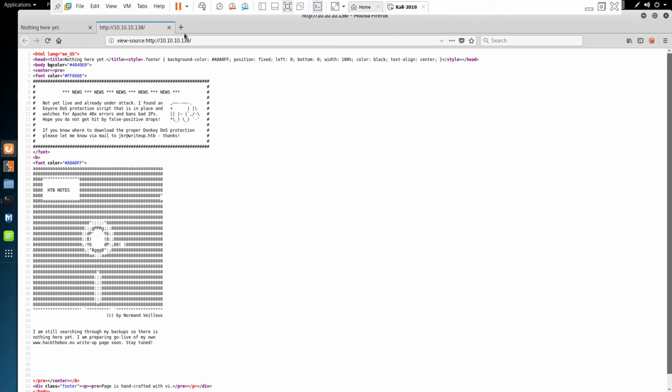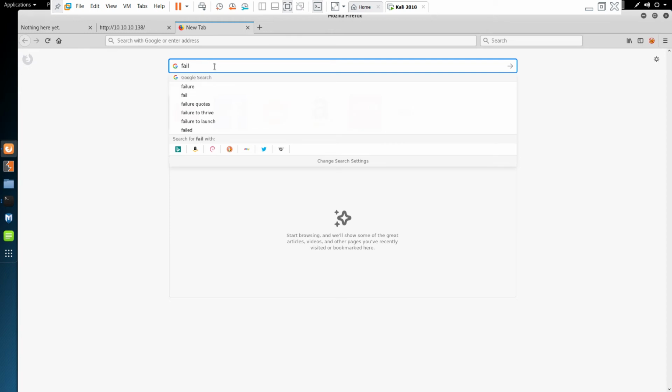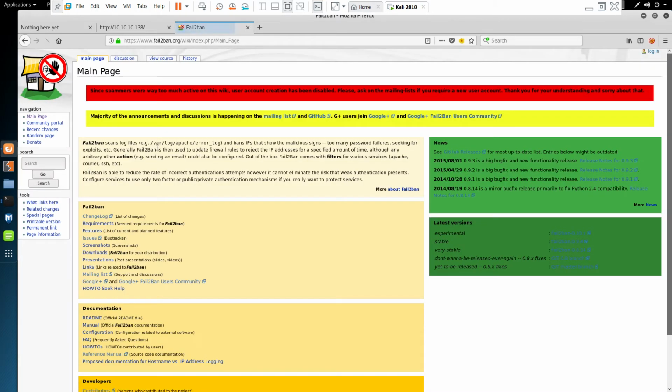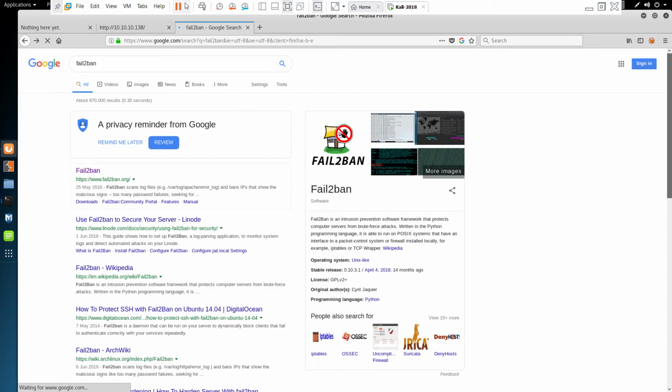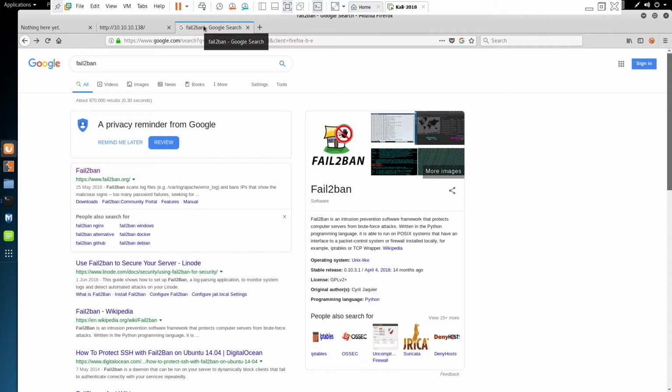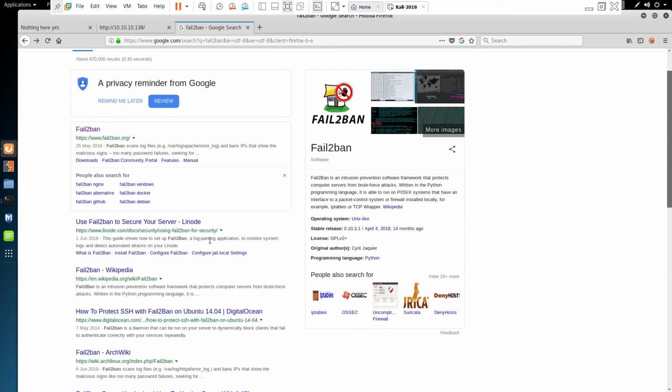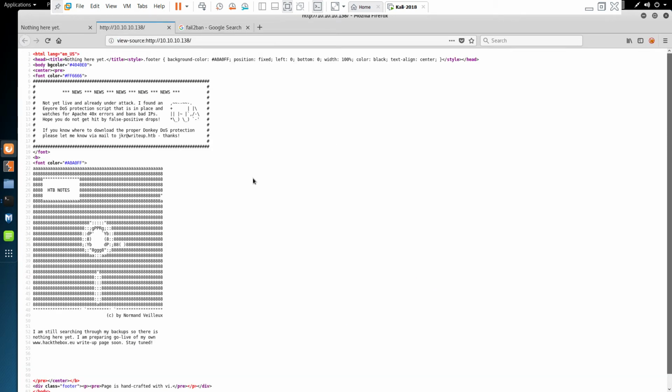And the sort of firewall that will behave like this is probably, after a lot of research, called fail2ban. If you read more about fail2ban, it is a tool that helps to prevent malicious brute force attacks or multiple attempts to log in, probably via SSH, and will reduce the rate of incorrect authentication attempts. So this is actually quite good because it could provide a level of security for a web application. If you have a basic web application and you want to defend against brute force attacks, fail2ban can be used in order to restrict such sort of denial of service attacks. So that's what I'm guessing is happening on this box.